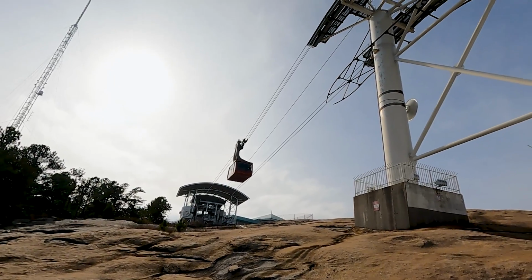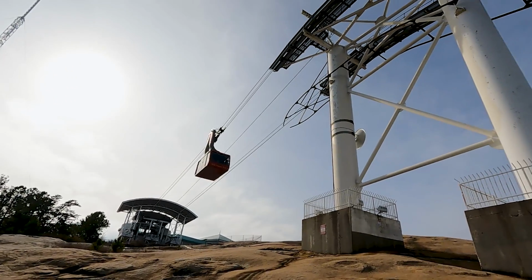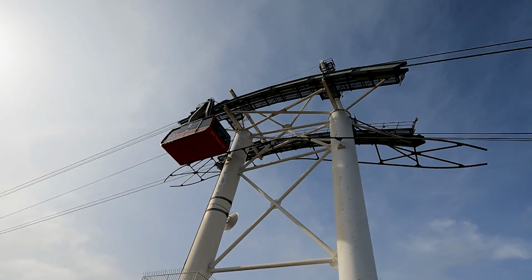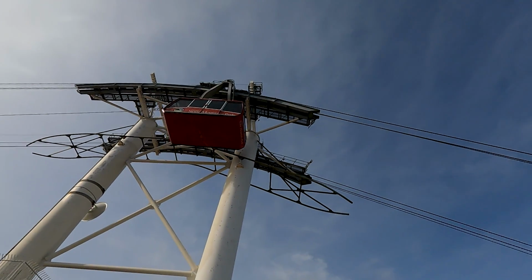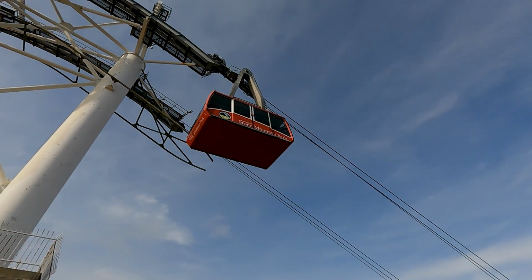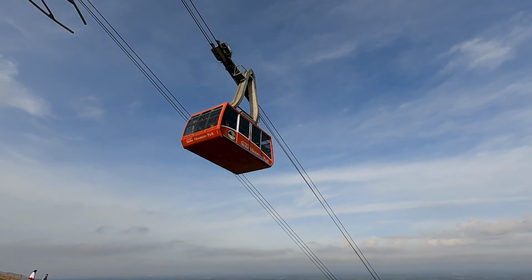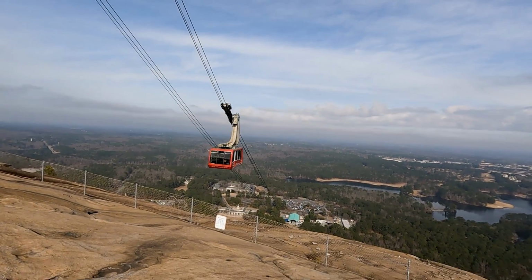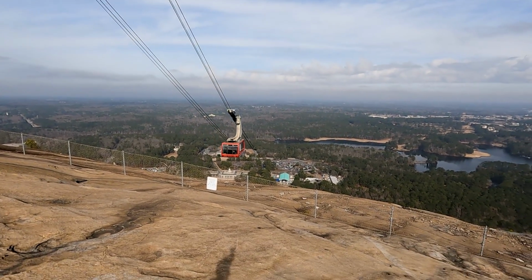So Stone Mountain itself, the famous carving is of the general and the president, the Confederate leaders, is what it's known for. And if you don't want to do the hike up, there is a gondola, a cable car you can take up to the top. And you can also hike up here and then take it just down if you want to do that. And there's supposed to be a really nice view of the carving when you are in that. And then there's a ton of tourist attraction type stuff in this park as well that you have to pay for, and there's tickets for that.